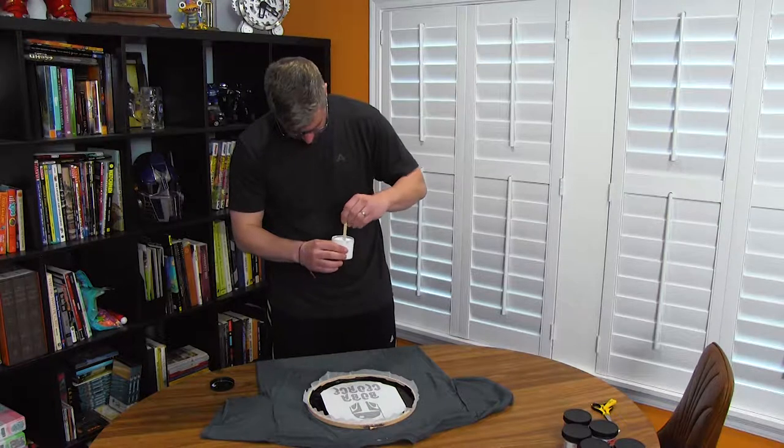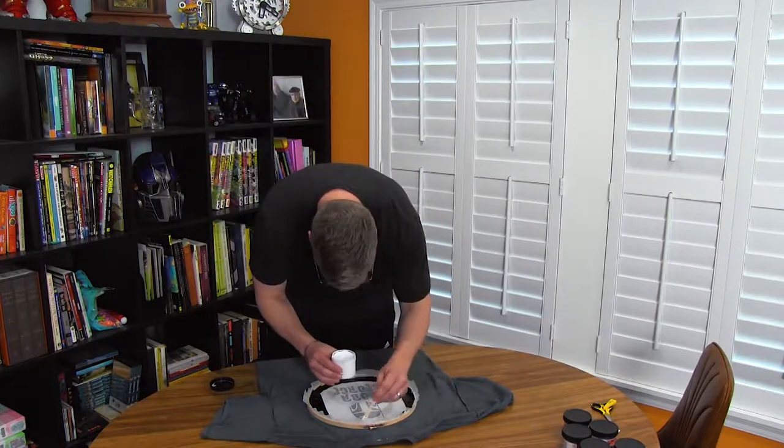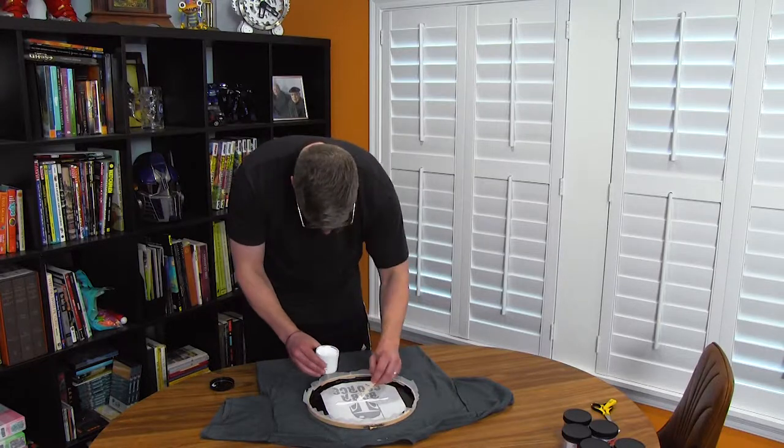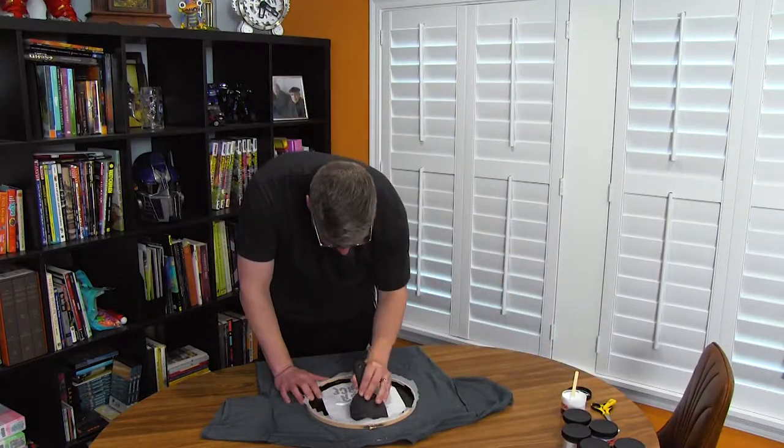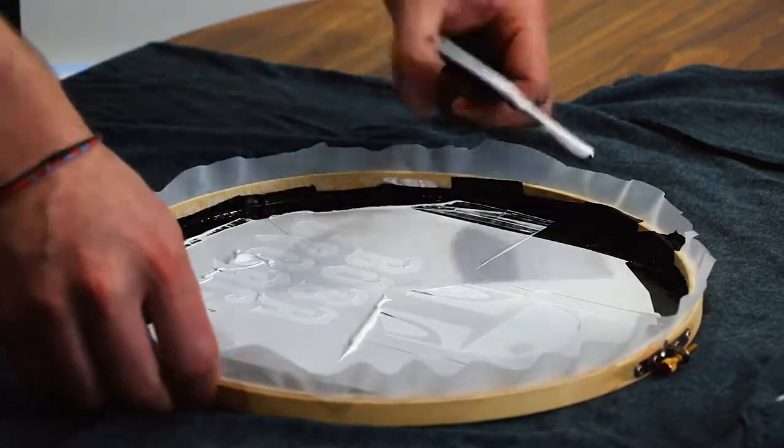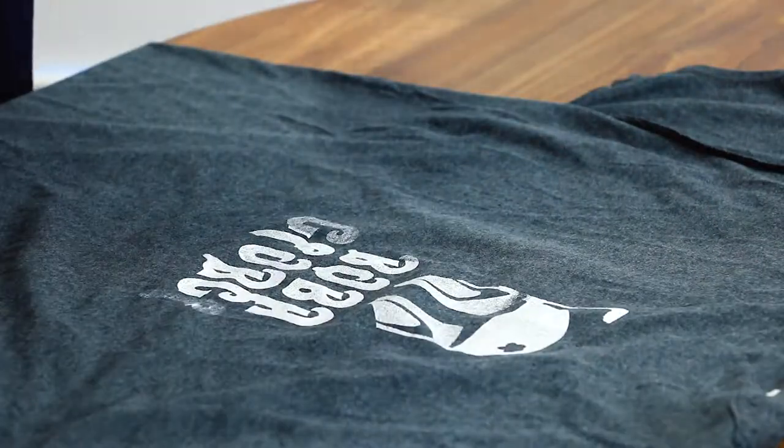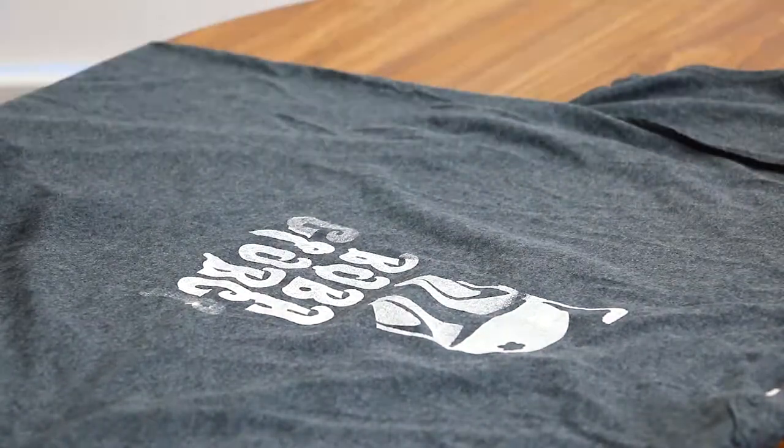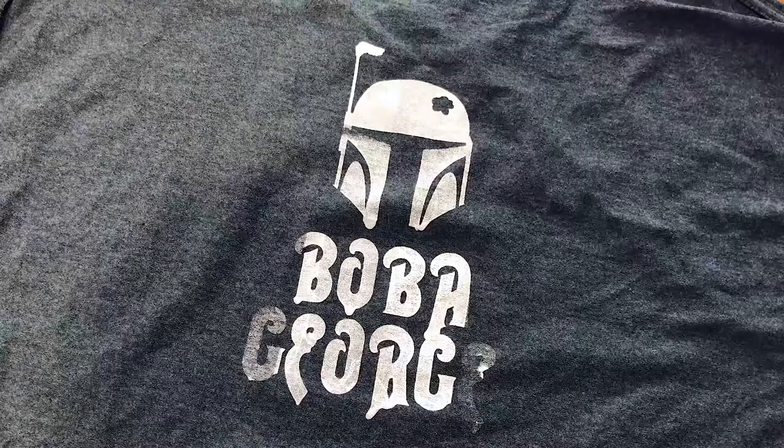An old shirt got used to do some tests since this design was the most complicated one I'd done with this technique. Scraping the ink over the screen like printers do with a typical shirt screen didn't work out that great with this design, at least for me. Some of the smaller details like the two triangles above the visor got scraped away and lost. But it didn't seem to make that big of a difference with the design so I wasn't worried about it.